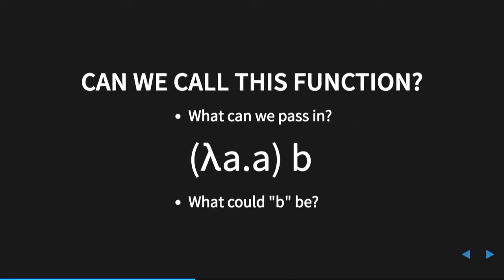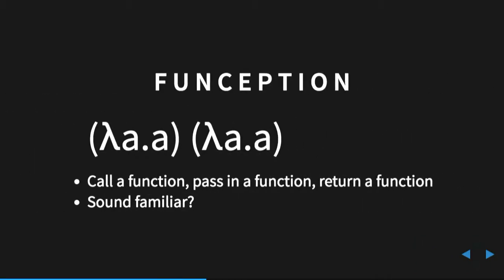So that's all very well, but when we say we'd like to pass in a parameter as we call a function, what is it? What could that B actually be? Here we're just calling something B, but we'd like to know what that actually is. And since we have so few things in our universe, what we're going to do is call the function, and we're just going to pass in the only thing we have, another function, as the argument. So now we're calling a function, passing in a function, and returning a function, which is probably starting to sound pretty familiar for certain kinds of modern programming.